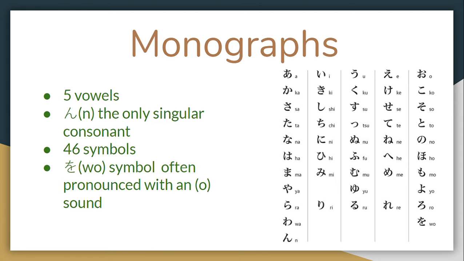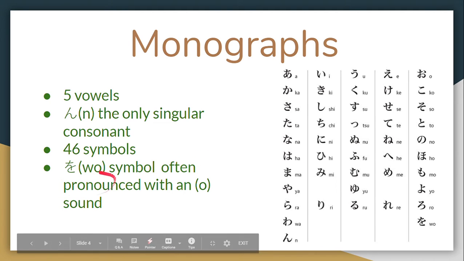Whenever you use a single character as a participle, you'll find later on that they do generally make sounds different than that. But the reason why wo stands out is because you will almost never see this character used in an actual sentence. It will almost always be used as a participle. So you will almost always be pronouncing this as just O instead of wo.